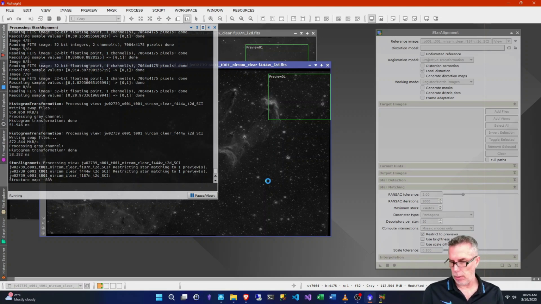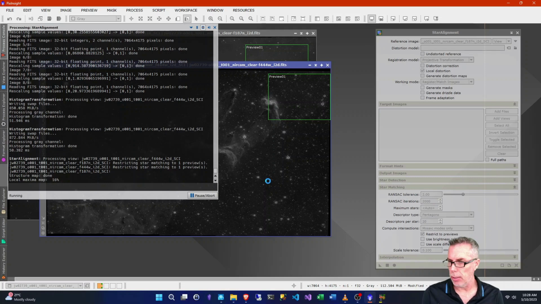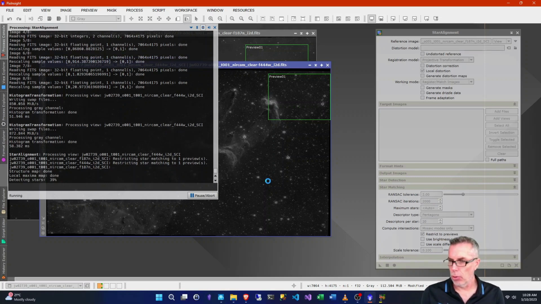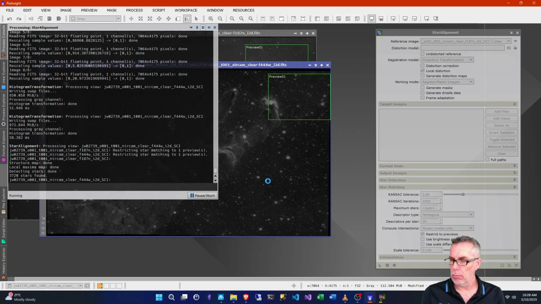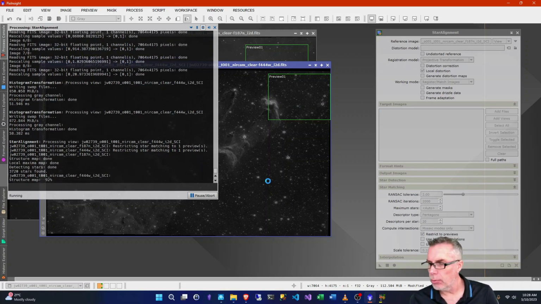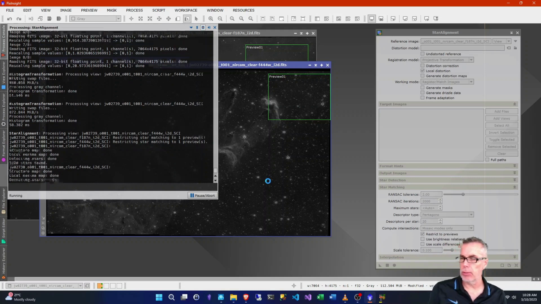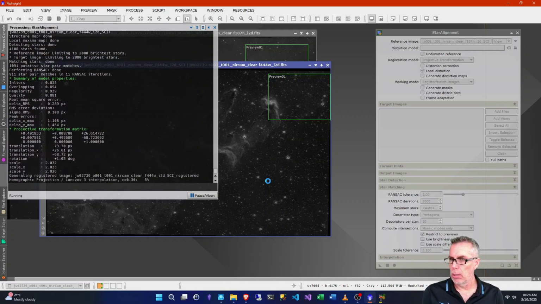So we'll wait for it to find the same number, I think. I mean, if everything is the same, it didn't change anything, we're expecting the same results, right? So, see what it found. 3,720 stars. That's nice. We'll go ahead with the second image.